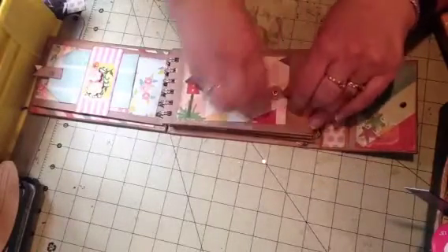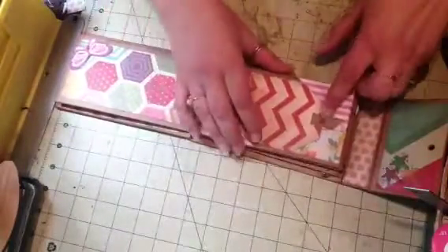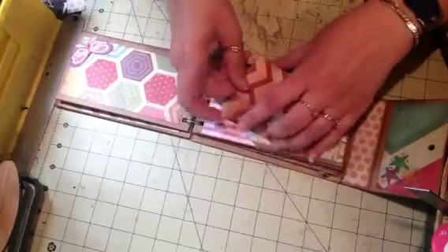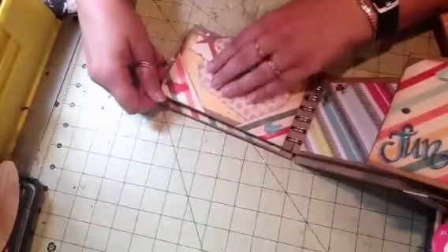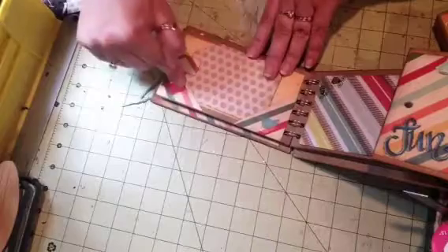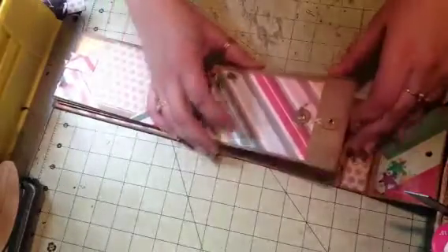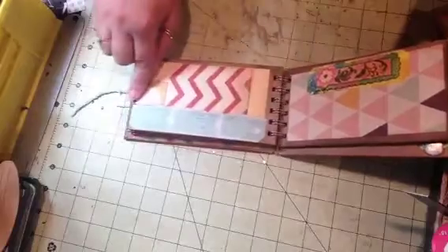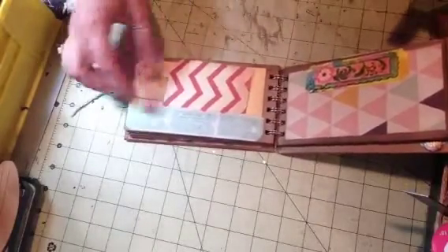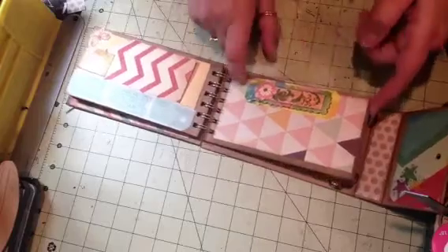That's how they all are on the inside. This one has a corner pocket on each corner, and then the tag. All of this paper came from the triple dog dare from Lydia. Here I made corner pockets and put a tag in, and there are cute little bees. Then there's this policy envelope, and on the back I used the ticket paper to make a pocket — and here's the chipboard page.